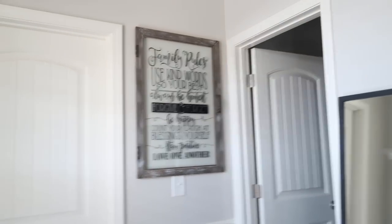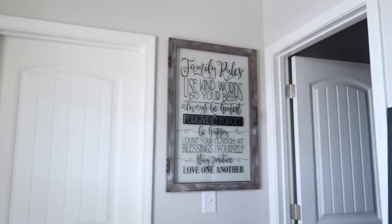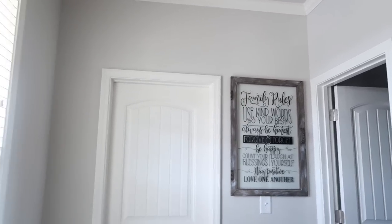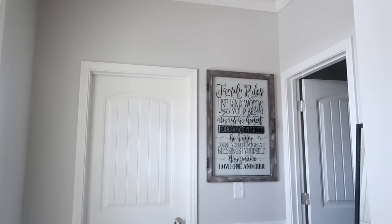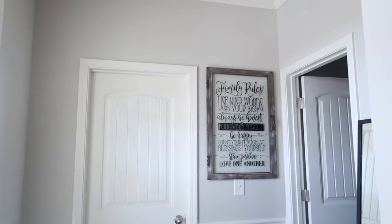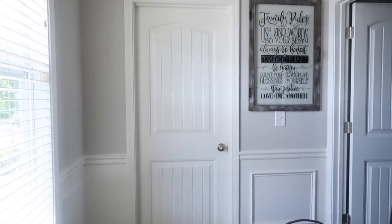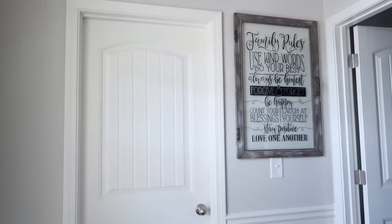We also hung up this photo as well — this picture. Sequina wanted to go a little bit higher, but I kind of wanted it level with the door. With the two doors right there. I think I really like it the same height as the door — that's just the door into the guest bedroom. And then this is our guest bath. Why don't you show them what you hung up on the actual front door?